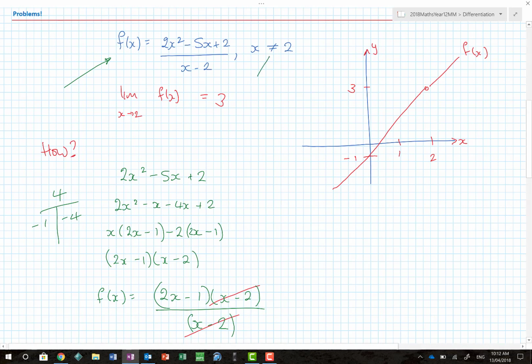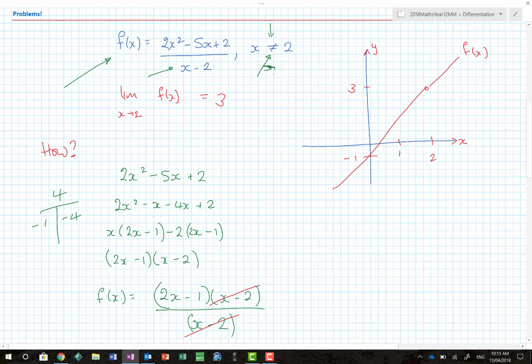First things first, we can see automatically that in this graph, if I put the value of 2 in, what's going to happen on the bottom? Well, if I put the value of 2 in there, I'm going to get 2 minus 2, which gives 0, and anything divided by 0 is undefined. So we already can see now in this situation that we don't know automatically what the value of the function is going to be at 2.